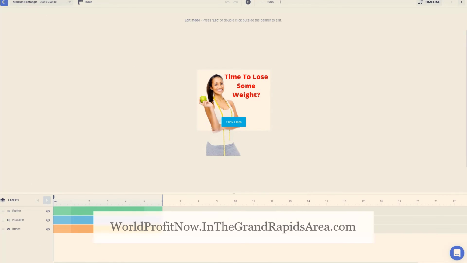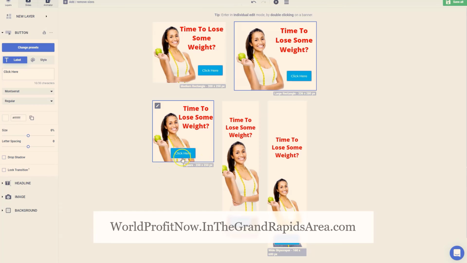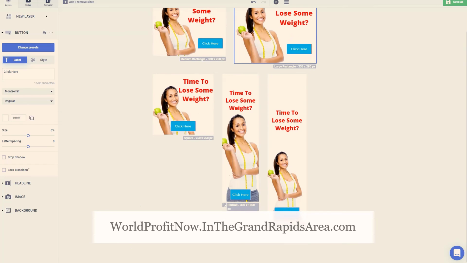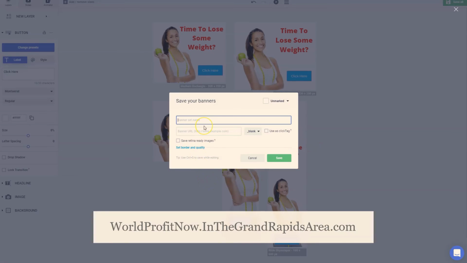If we wanted to, we could go through here and sort of move it off into a better position for each ad, which might be a good idea for some of them. Not really necessary for all of them because it doesn't look too bad. It contrasts with the background enough that that actually looks just fine. So I think we're good here. So let's go ahead and save all. We'll call it Weight 1.